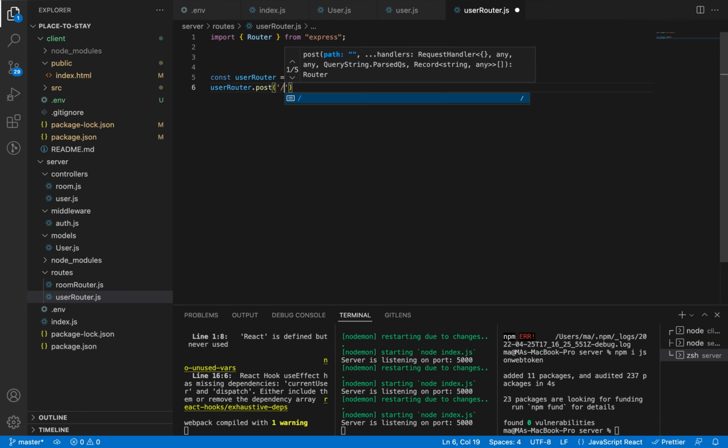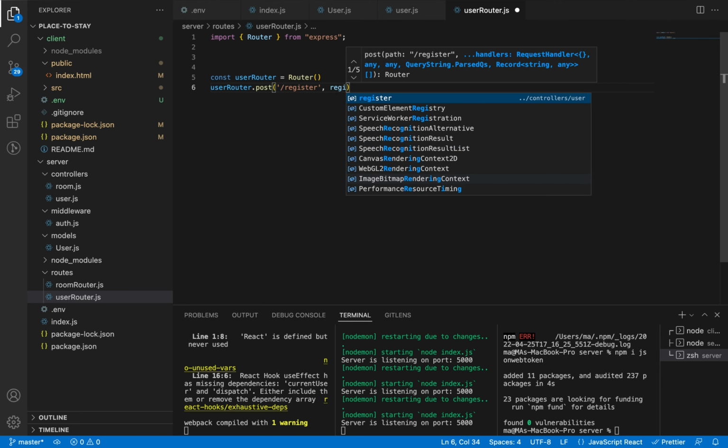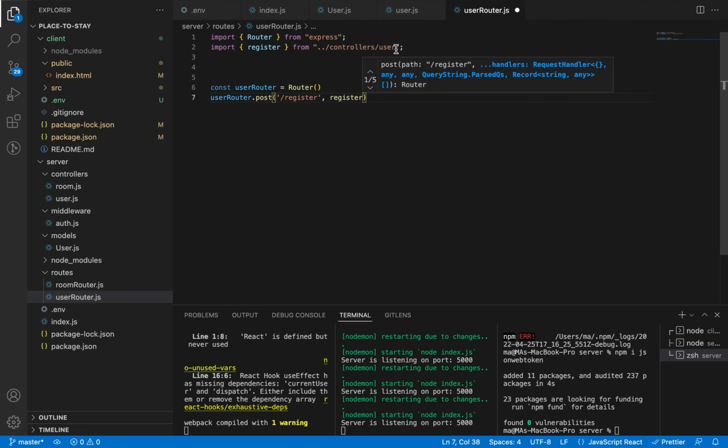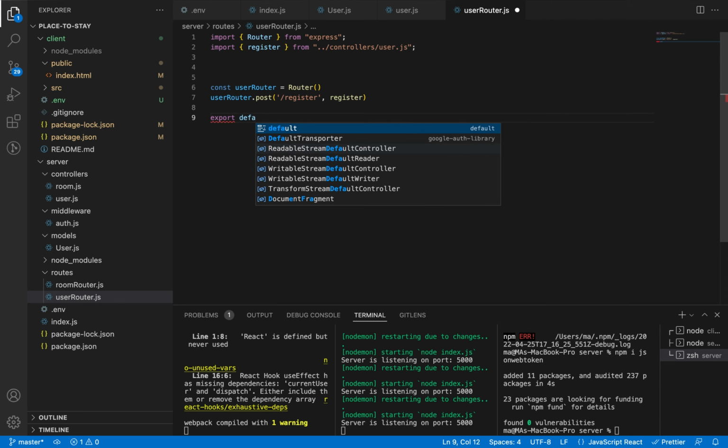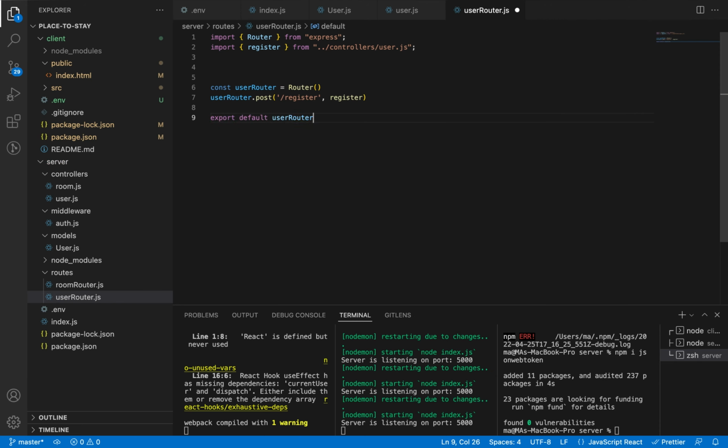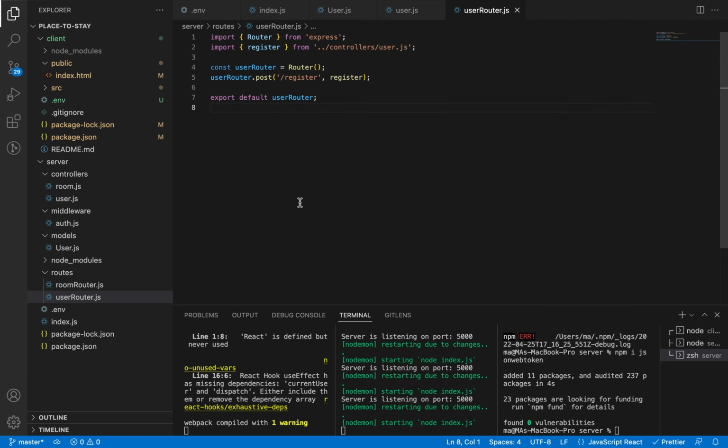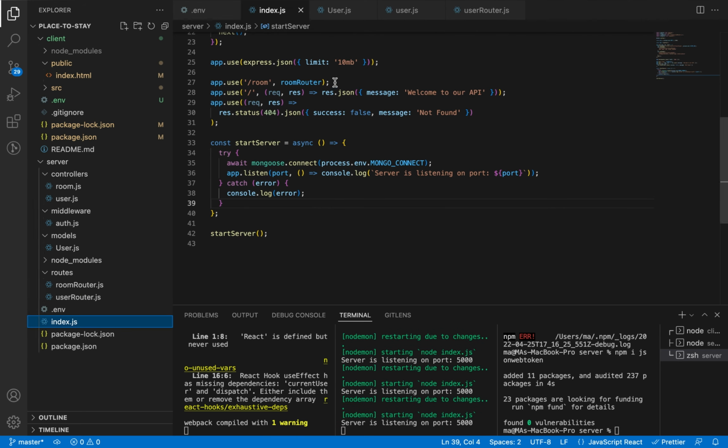And let's listen on any post request on user-register. We will pass that request to our function register. Let's now export this router and use it in a middleware in our index.